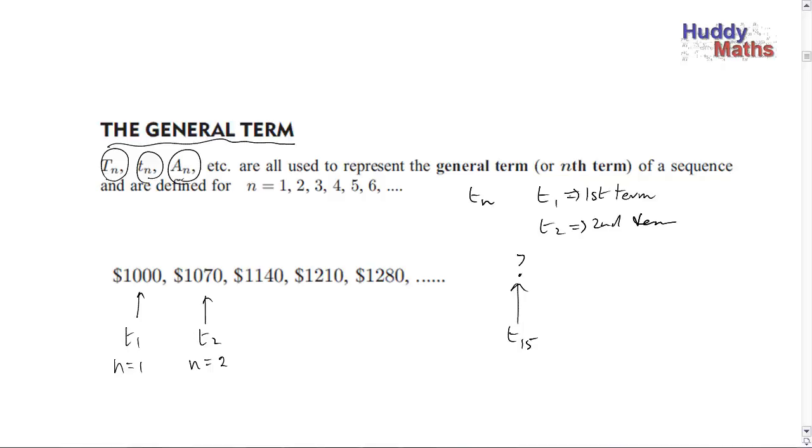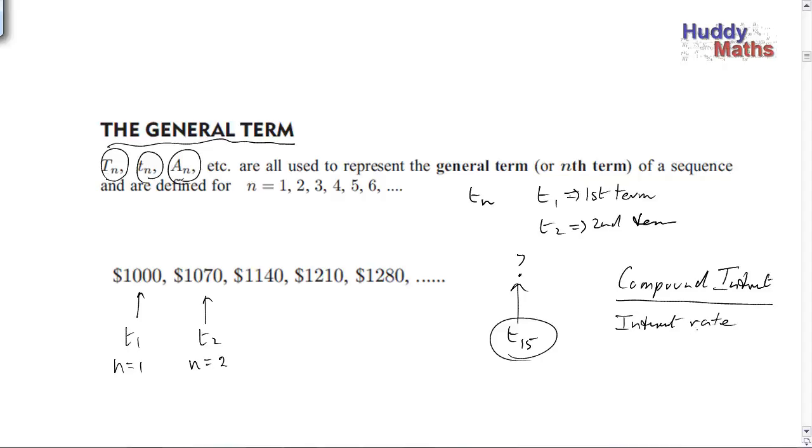Just a little question for you as we go through. What might happen if this is compound interest? Why might it be hard to reliably, with a formula, with a mathematical model, predict what would be happening after 15 years? Can you think of something? All right. Well, it's the interest rate change, isn't it? The interest rate could change quite dramatically as it is these days. And therefore it might be very hard to make a mathematical model that held for very long here. But we could still use it to predict and see if everything did stay the same, what would happen.